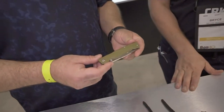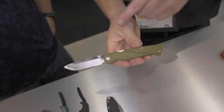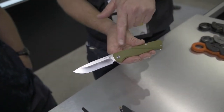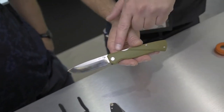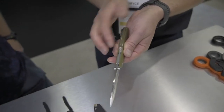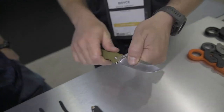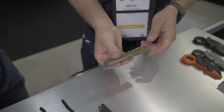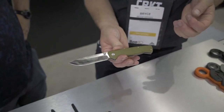Moving to the next design — there's something unique about this lock. The lock back might be one of the most common locks in the knife world, and a lot of innovation has gone into it over the years. What CRKT has done with designer Ken Steigerwalt is move the button forward using what they're calling a front lock. Normally a lock back has a spring in the back applying upward pressure to the lock bar, but here they use integral springs built into the frame — two arms applying upward pressure — which allowed them to move the button forward for much easier one-handed access.